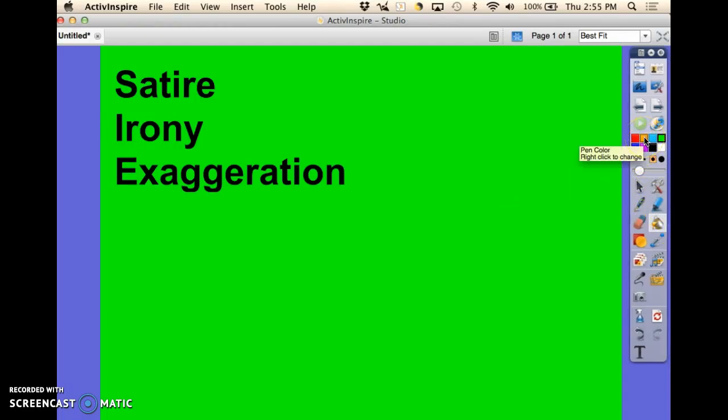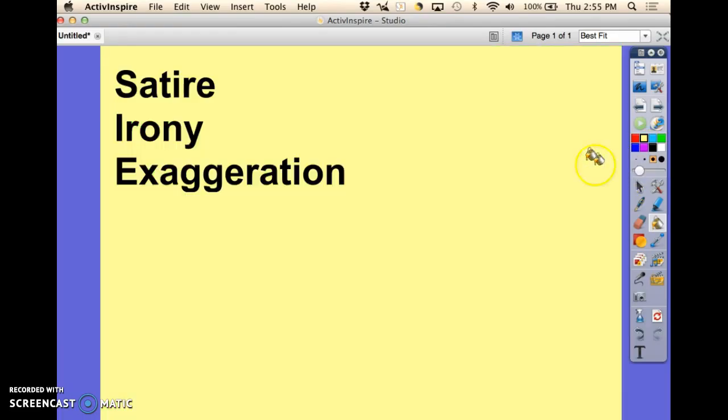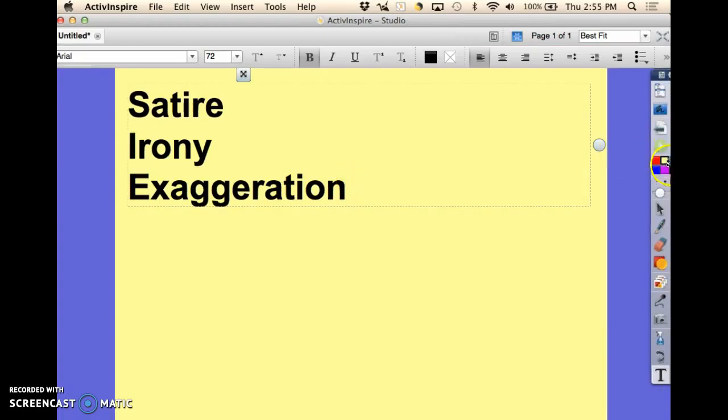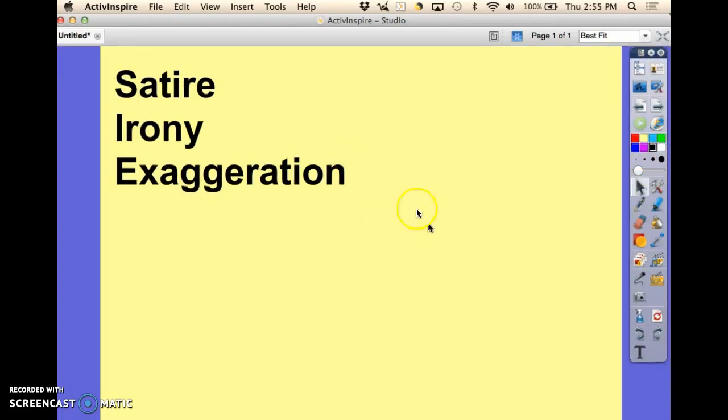But you can also do a two-finger click on your MacBook and select from a larger choice of colors, or come over here and create. I might go with a nice light yellow. There you go. If I wanted to type more, I would then have to go back and click in order to type.